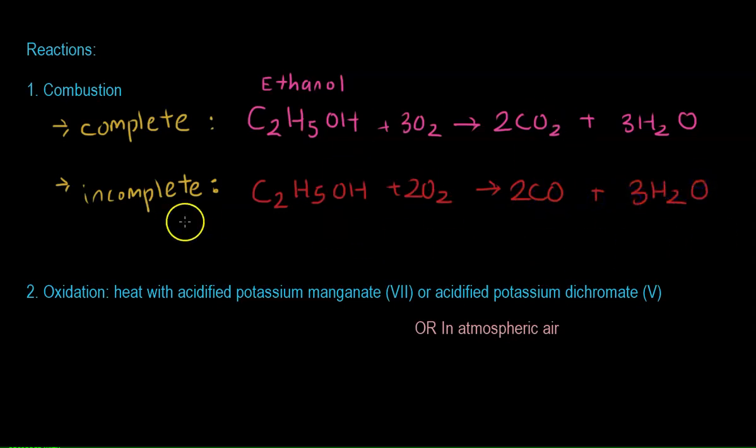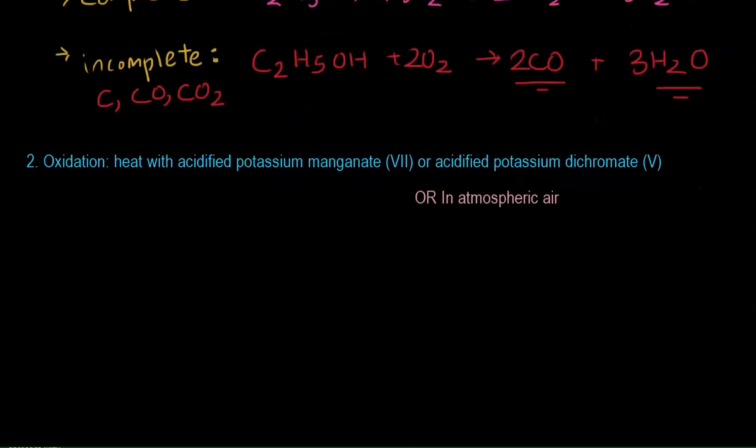Of course, it does not end here with incomplete combustion, because incomplete combustion, like I told you, can produce carbon monoxide and carbon dioxide. Okay, this is just one example of what it can produce, which is carbon monoxide and water. Whereas for complete combustion, these two won't change. Okay, it's the same throughout. Water and carbon dioxide will not change. Okay, hopefully it helps. Let's move on to the next part, which is oxidation.